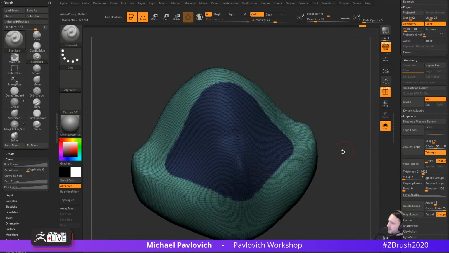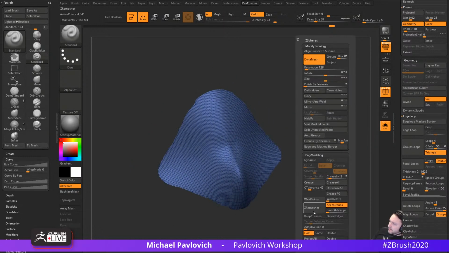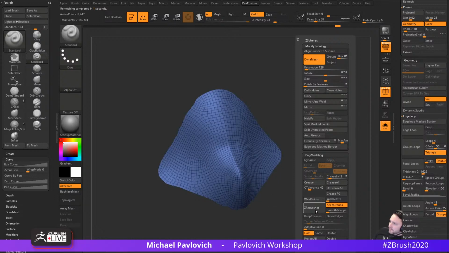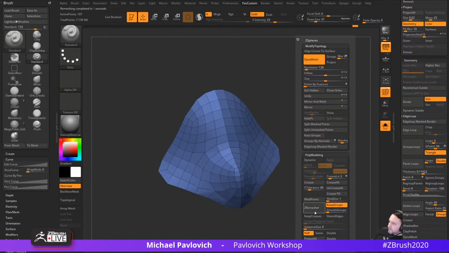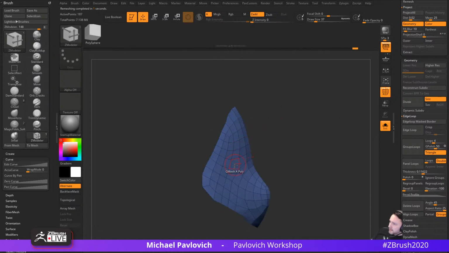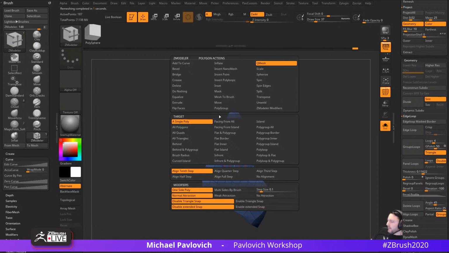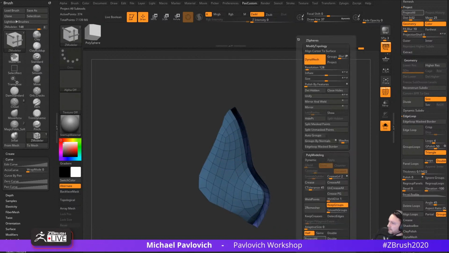Under edge loop, we're going to edge loop mask border, Control Shift tap, geometry modify topology, delete hidden, ZRemesher half, tap to size down to 0, and then just get some nicer geometry. Let's do this a couple times. It's still a low-res subdivision, but we can go through here and we can say, yeah, let's Q mesh polygroup all. Let's pull this back, and then we'll do a display properties flip.